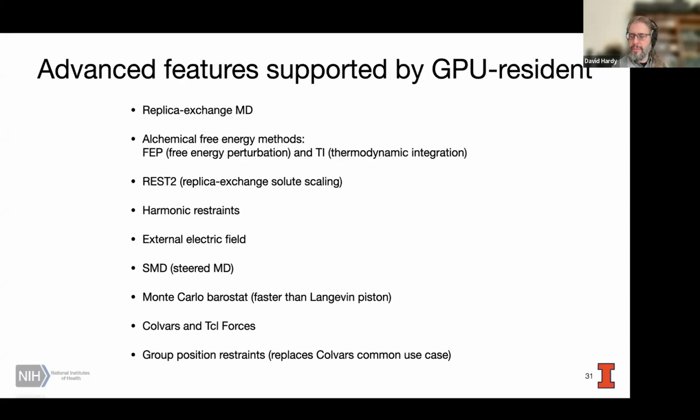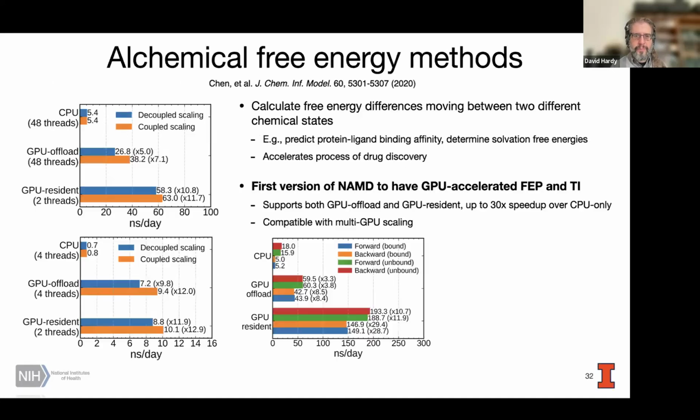And so let me tell you some more about our advanced feature support for our GPU resident code. I'll be talking about these four methods real quick. First of all, today's NAMD 3 is the first version of NAMD to have GPU accelerated FEP and TI. We're really pleased with the results.